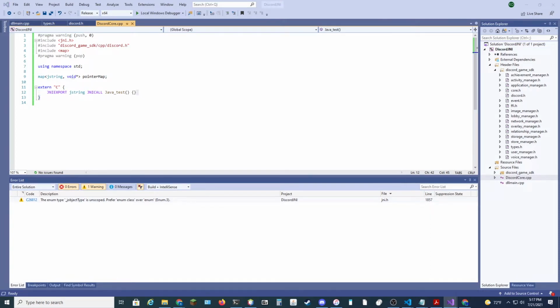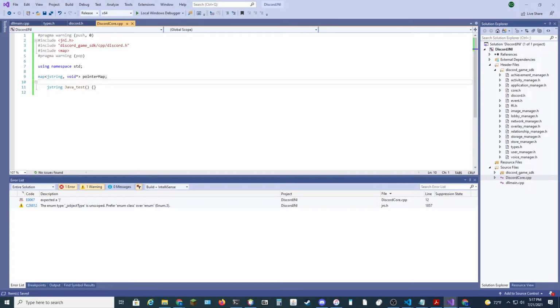Yeah. So then rather than having to write all this Java JNI call stuff in here, we save that for the other file, and this just gets JString Java test.